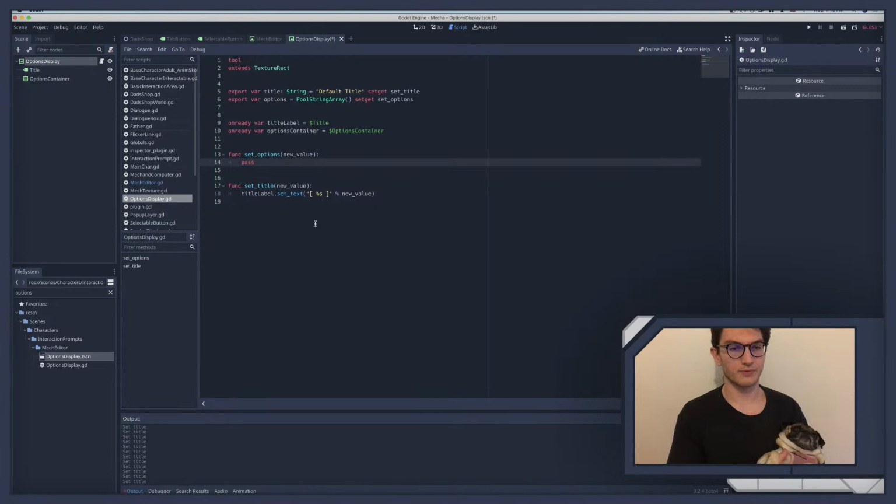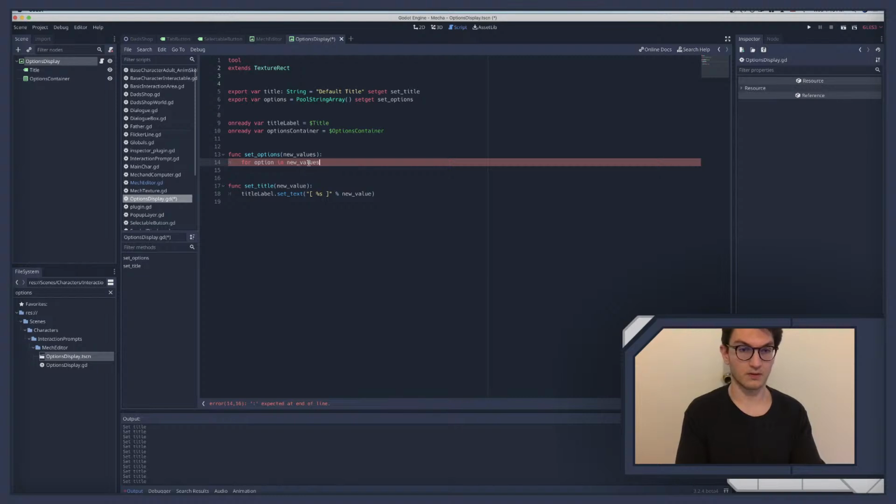Okay, so we got set options. So we're giving a new value. The new value is going to be a pool string array, and then we're going to say for option in new values, pass. What do we want to do?